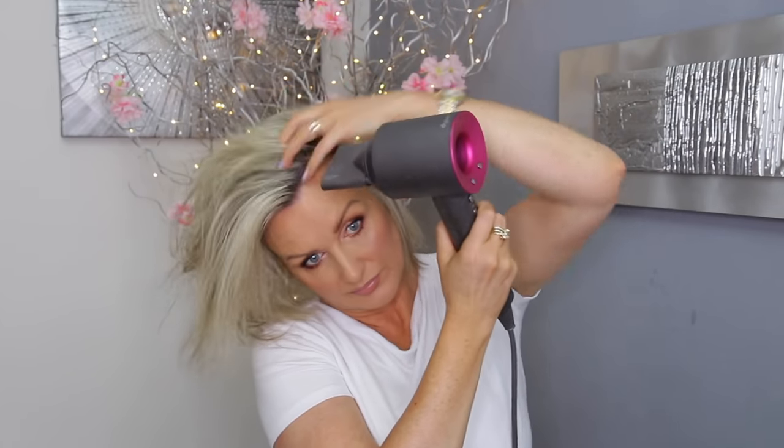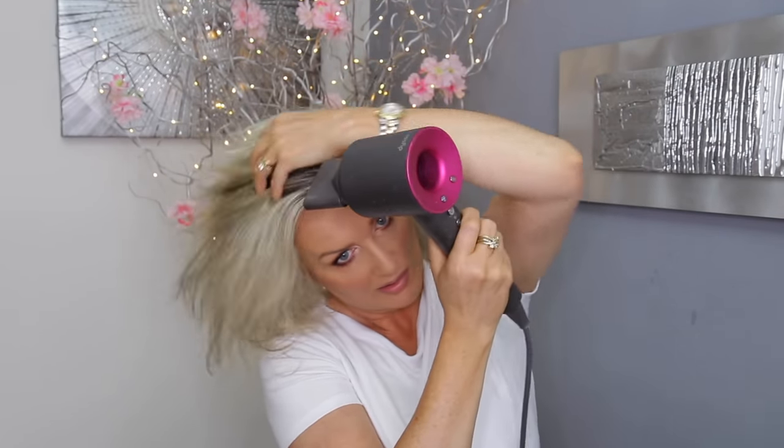By doing that you get quite a lot of volume. When my hair is completely dry and I go in with a straightener, it loses all that volume because you're flattening your hair and the heat makes it flat again. Straighteners are good depending on the hairstyle you're after, but for volume they're not ideal unless you only straighten the ends to create a warp. Also blow dry your fringe the opposite way — so when I flip it I get that swoop.